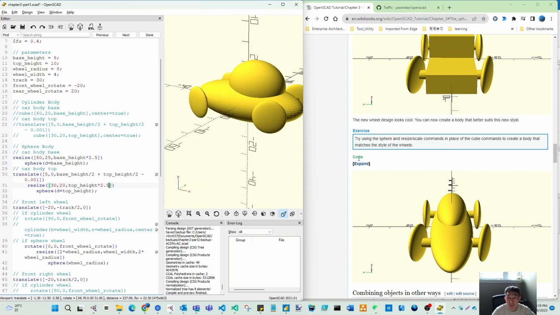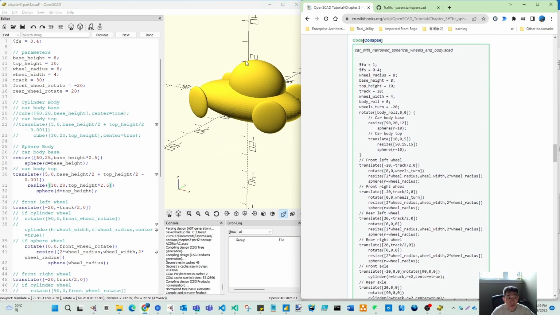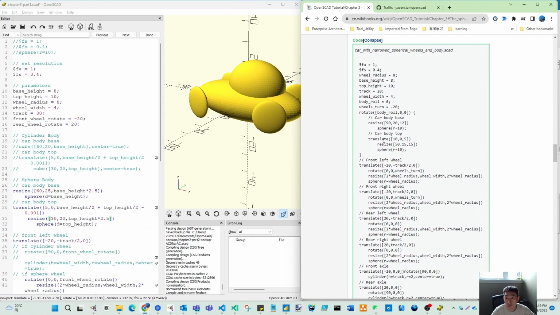So let's compare what the sample model is doing. Rotate, body roll and the car body resize. So they gave just the exact figure. First they gave our sphere R is 10, but what we use is base height. Base height is 8.